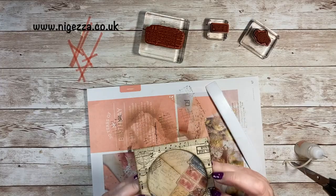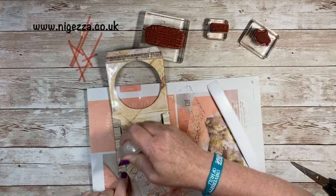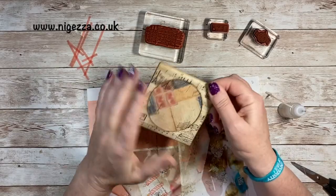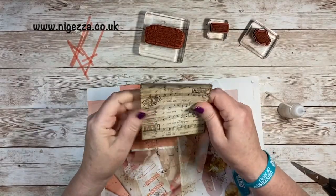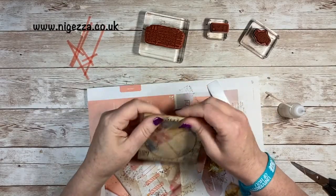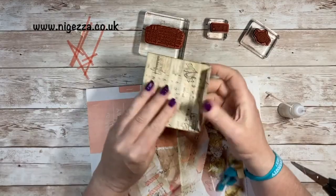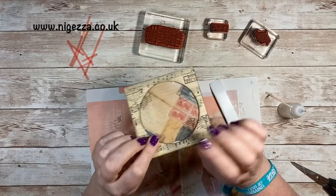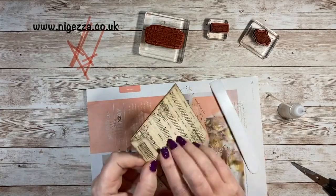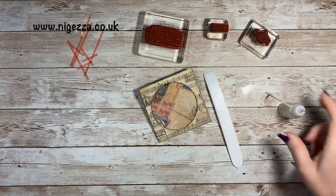So now all we've got to do is put glue on these flaps. Glue our envelope down, and that's our CD envelope. I didn't do anything to close it because I wasn't sure what I was going to do, whether it was going to be floating or what. So I left the envelope. It could be a flip out, but yeah, I chose to leave it as it was.